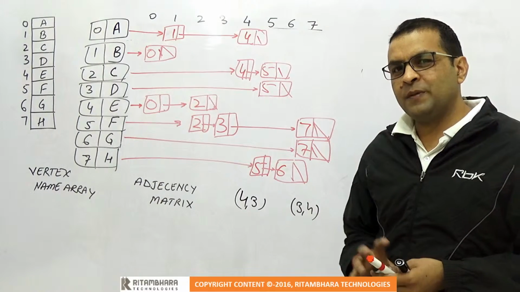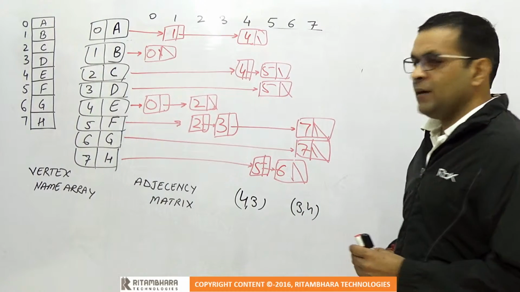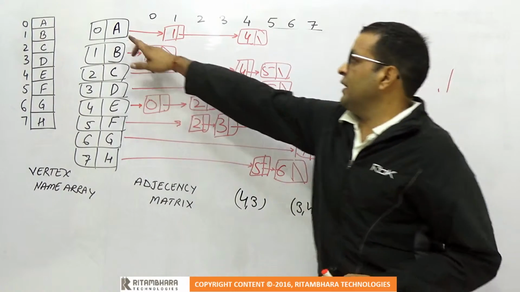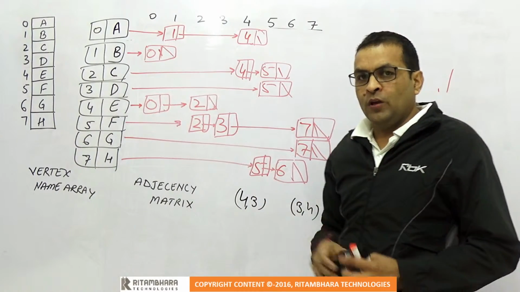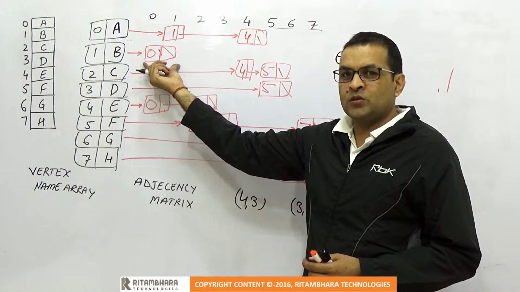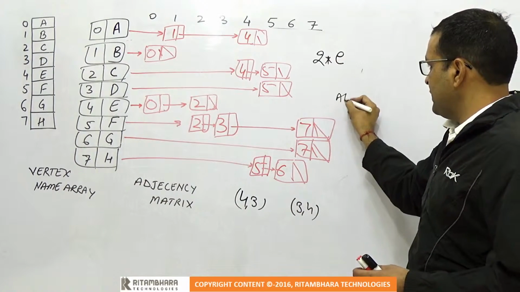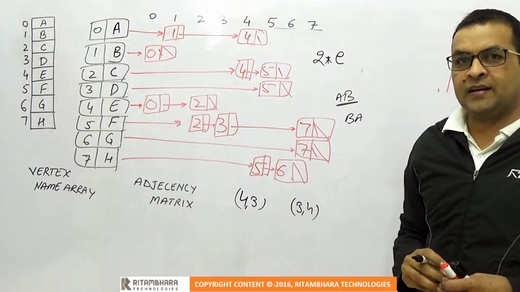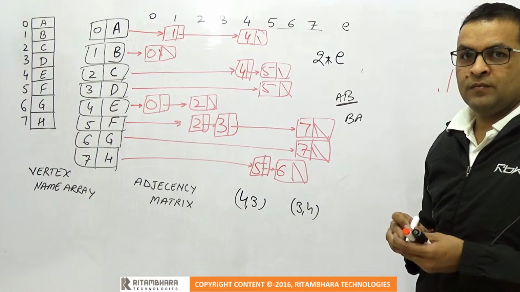By the way, how much space is required now? Now it is consuming how much space? So however many edges we have, double them, because A is connected with B and B is also connected with A, right? So if I have E edges, then there will be 2E nodes. For each edge AB, I will have a node for AB and for BA, because this is an undirected graph. In the case of a directed graph, if I have E edges, then the nodes will also be E, right?